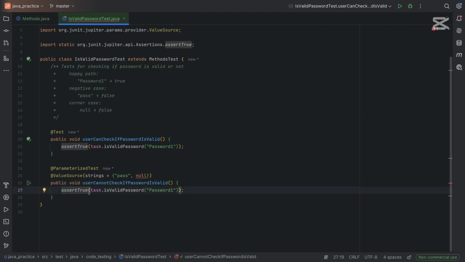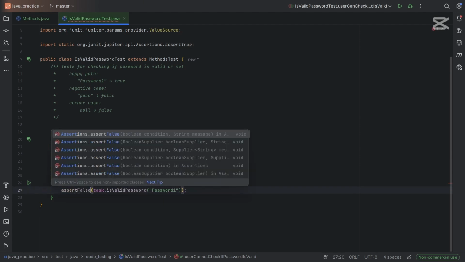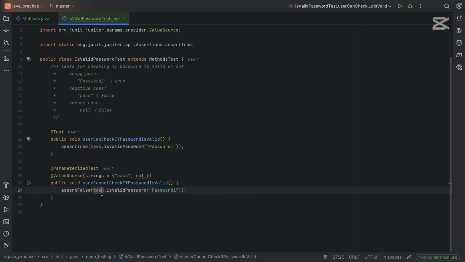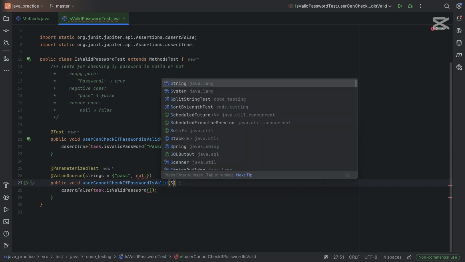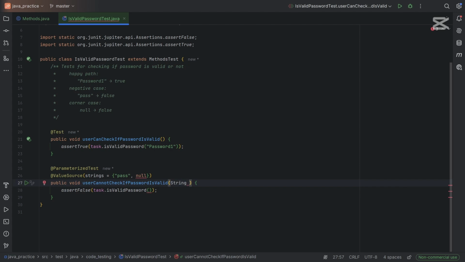Okay, assert false. So here we'll have string passwords.